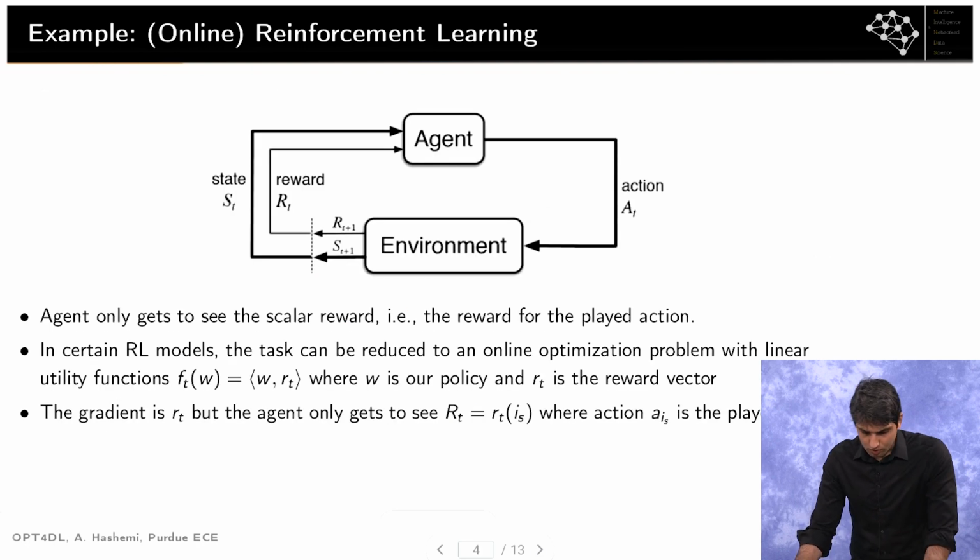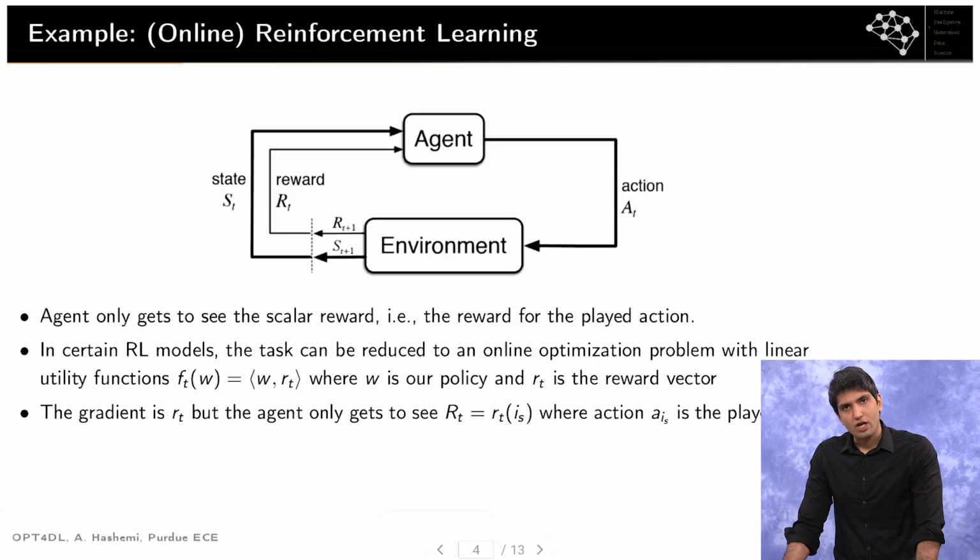We've talked about reinforcement learning a few times in the course. Obviously, that's not our major focus, but reinforcement learning is basically a formalism to talk about decision-making under uncertainty, so sequential decision-making under uncertainty. Very simply, let's say you have an agent who's interacting with an environment. That basically means that the agent takes actions.